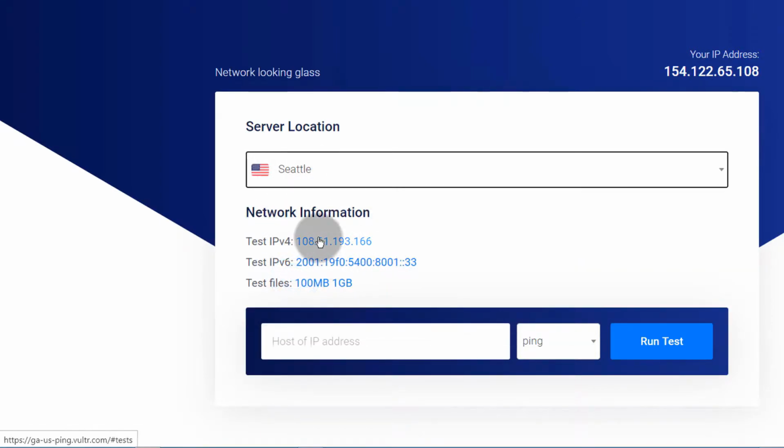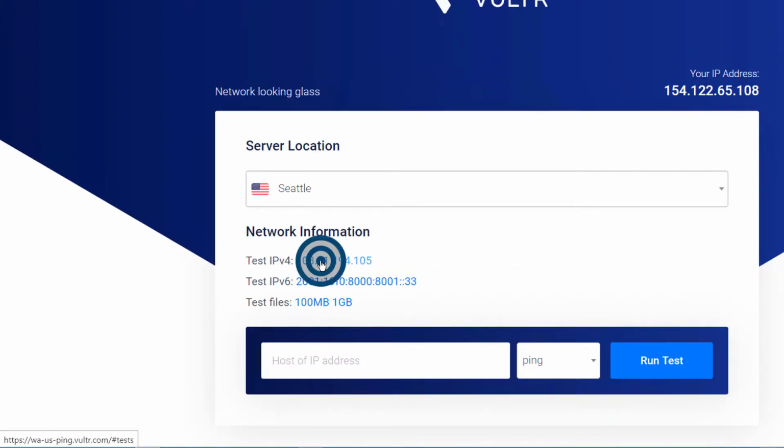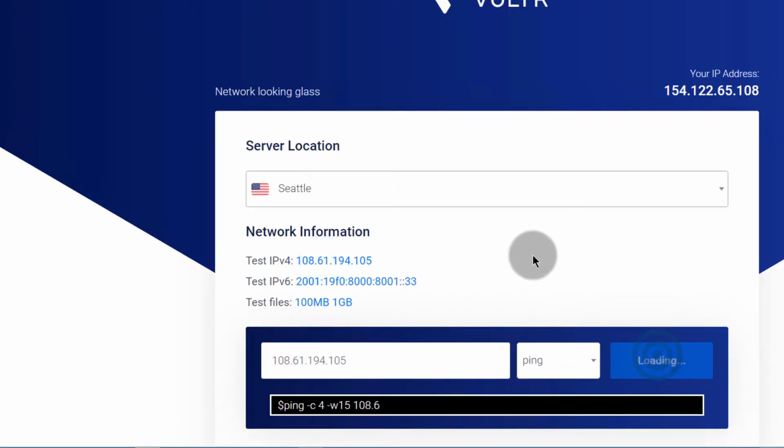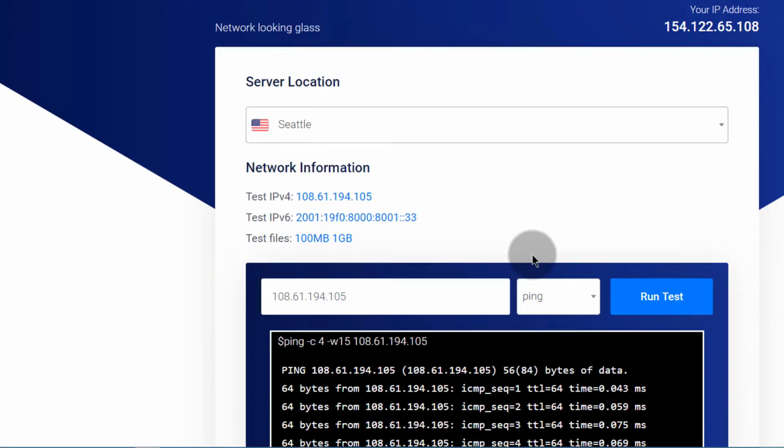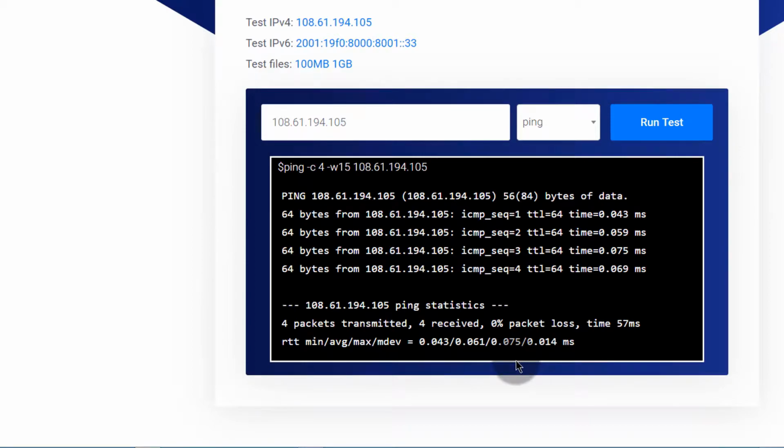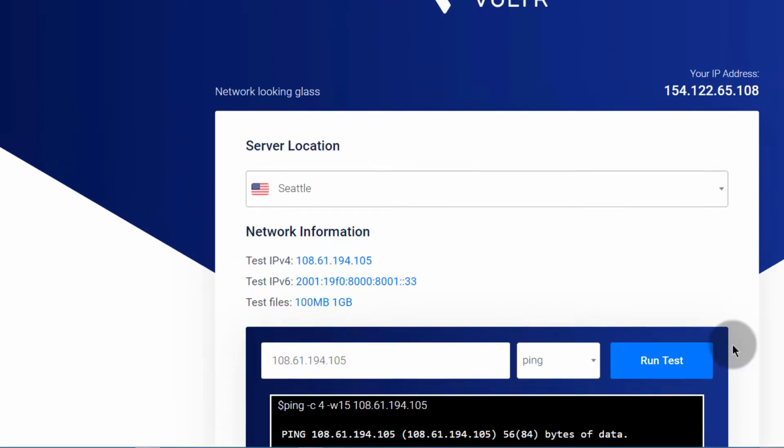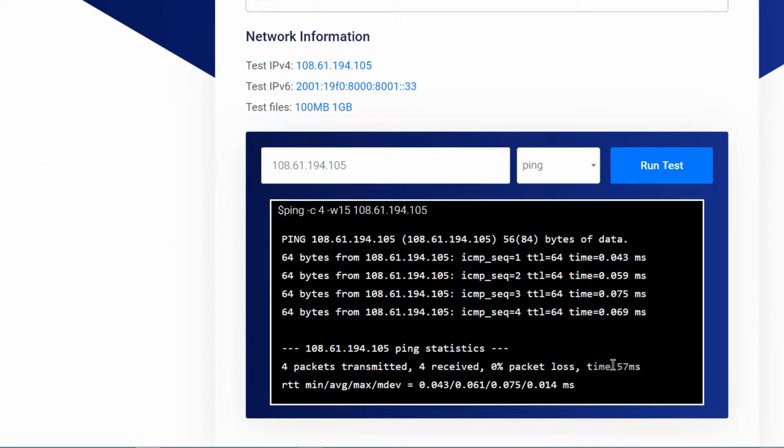I will click this IP address and then run the test again. You can see that this is giving me a much better result than all the others, so this is a better location for me. Okay, so just do something similar to find the best location for you. The lower the time, the better for you.